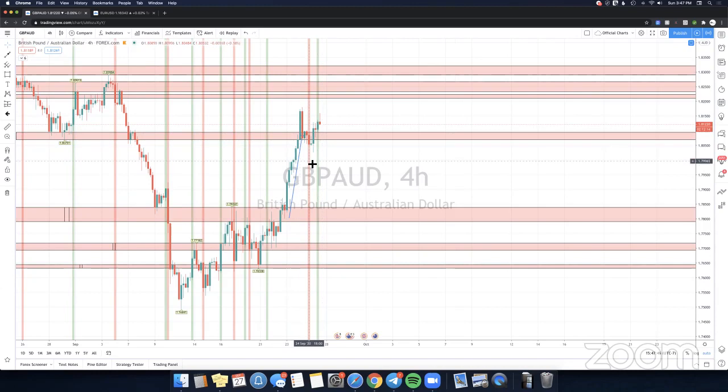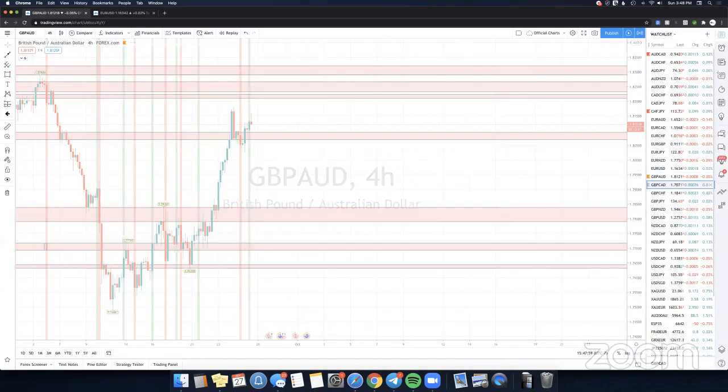Same situation right here, retracement, shot back up, buy signal. It's probably going to continue up to this zone over here. So that'd be something good to look out for. I'm probably not going to make any calls until 6 o'clock though, once the market has opened up a bit.